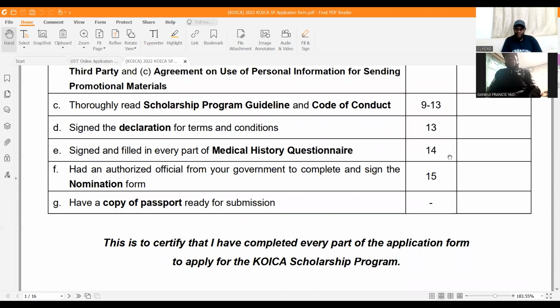In a case where you don't have your passport ready, perhaps you have applied for your passport and are waiting, you need to indicate as such. It could be a problem if you don't have your passport number during the application process, because normally during every application for studies, they require your passport number. It's required that you have your passport ready. Which means even before application, you should make sure you have your passport. And you must be ready.